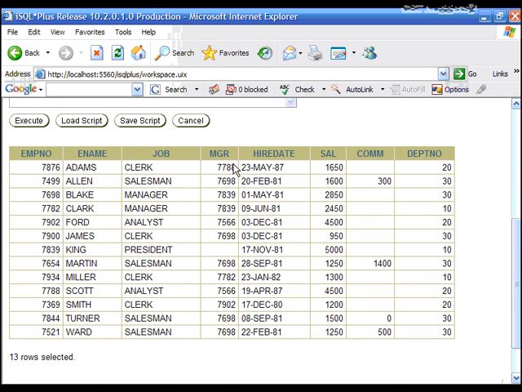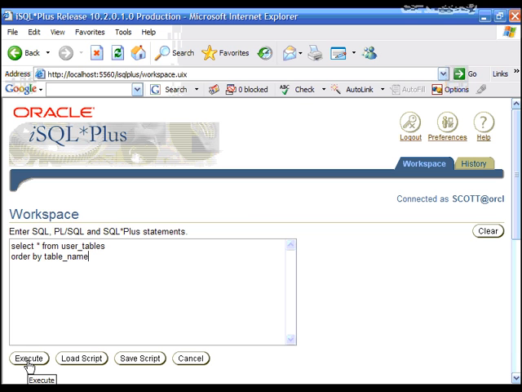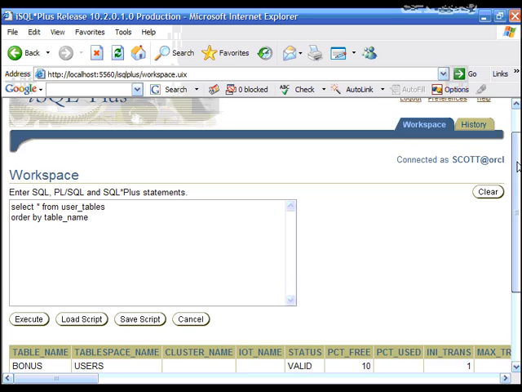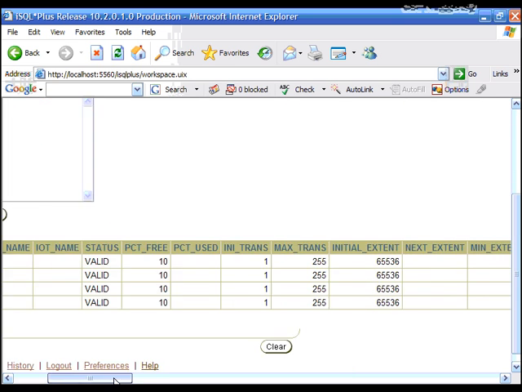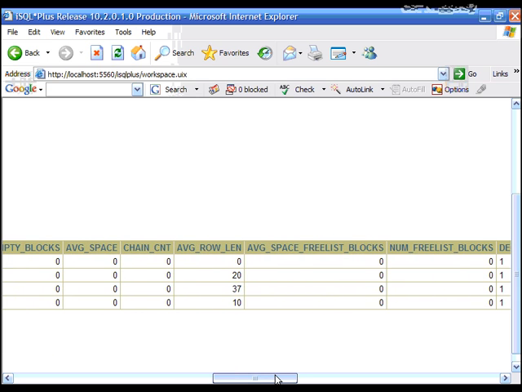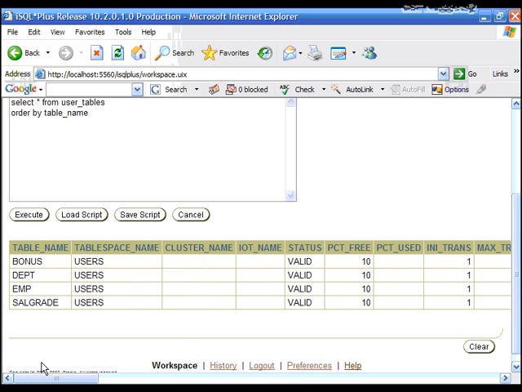So there we go. Notice how we didn't have to worry about any of the lines wrapping. They will never wrap. Let me show you another example. Here we're querying a table that has a lot of columns in it. We go ahead and execute it and see how here's all of our results. We might have to scroll over to the right a little bit, but here we didn't have to worry about any of the lines wrapping.